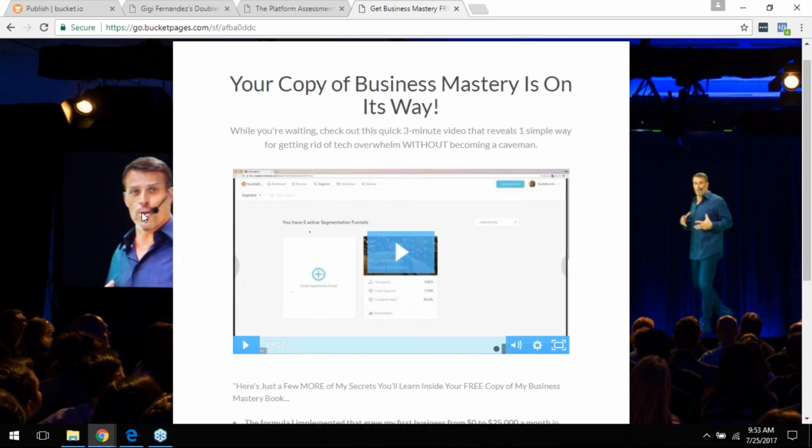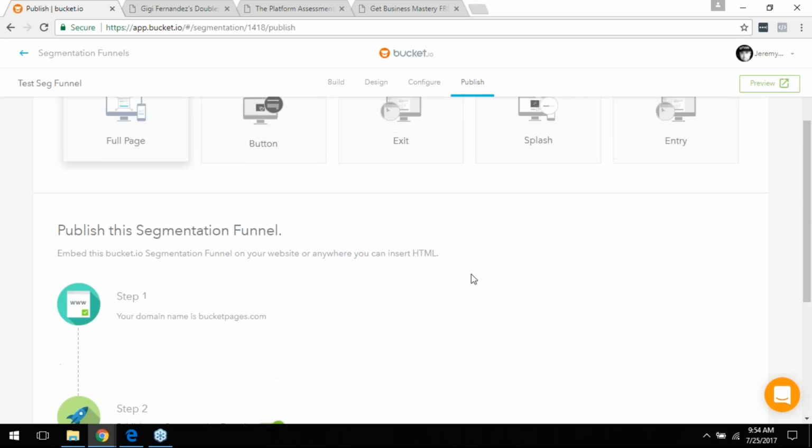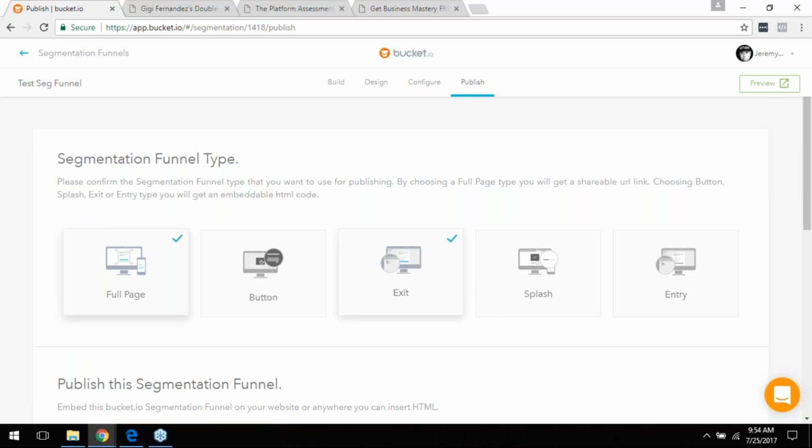And now that person is also a segmented lead in your email marketing system as well, so that in your follow-up emails, you'll be smart enough to know who exactly this person is, what problem they have, and then you can give them your solution based on that specific problem. That's what's going to drive up your conversions. So that is how you build a segmentation funnel.